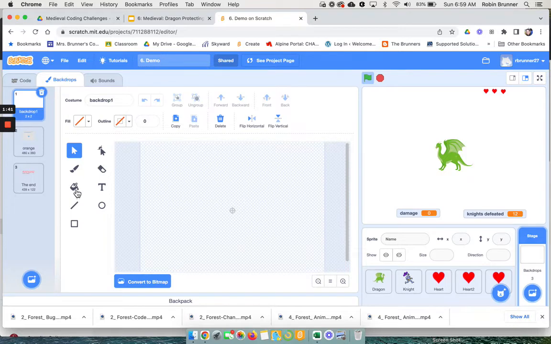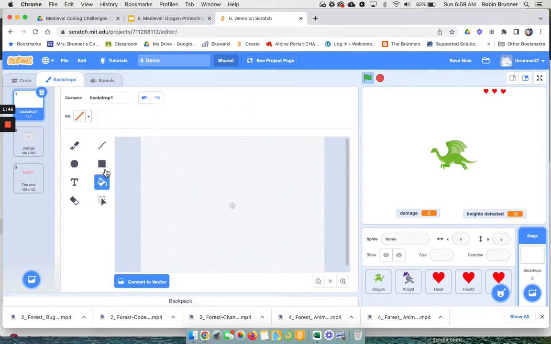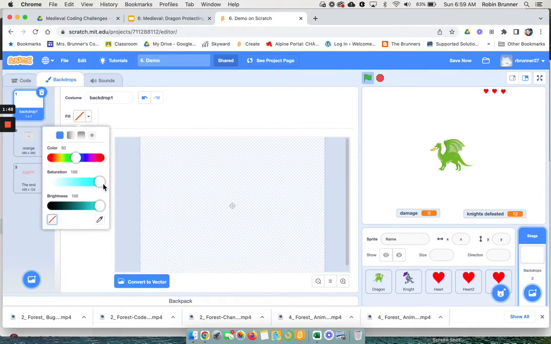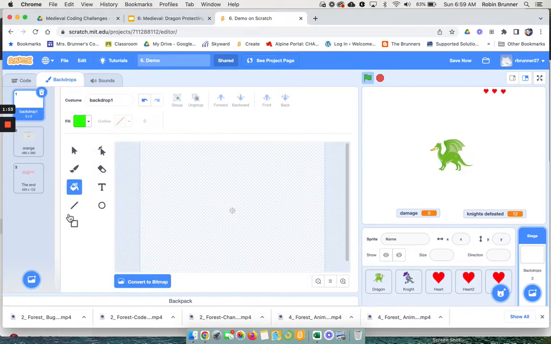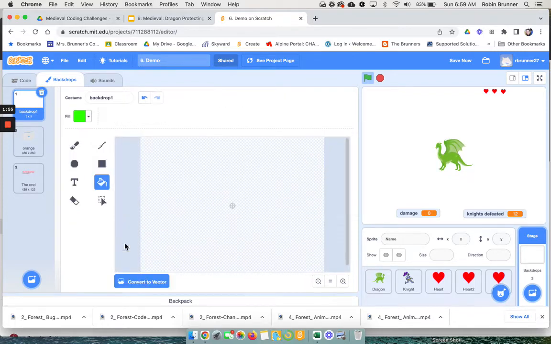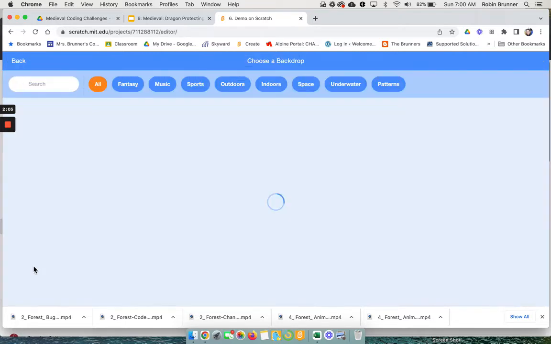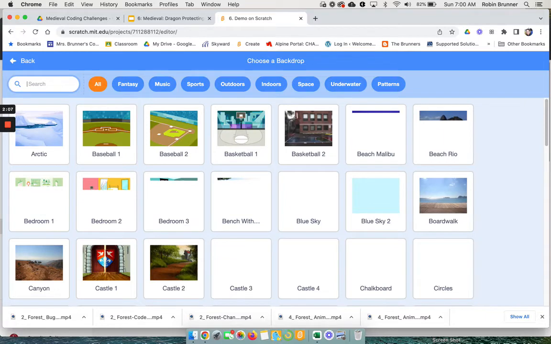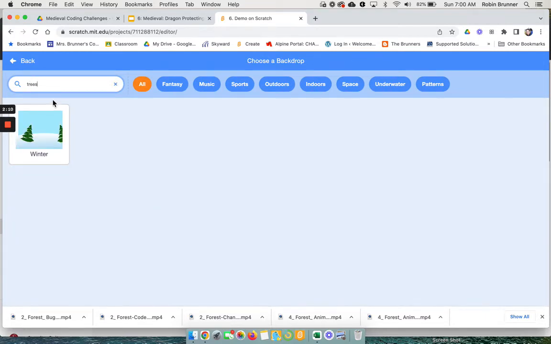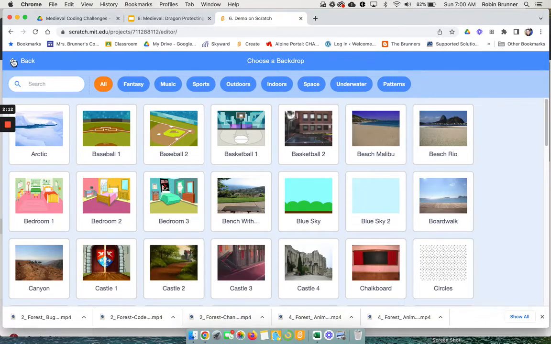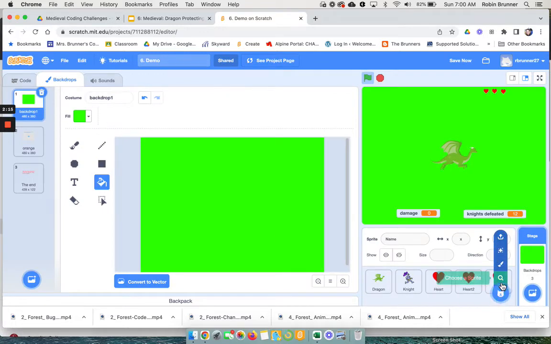So the first thing you want to do is convert to bitmap and then pick your color. I want it to be a green color. Sorry, go back. And then I'll come here, and it just turns the whole thing. Now I thought this was kind of boring, so I thought it would be fun to add some more things to it. So I decided that I wanted to add some trees. Except I don't want to add it in a backdrop. I have to first add it as a sprite.